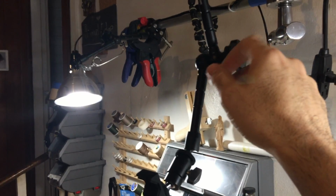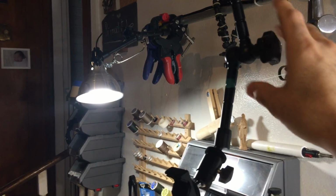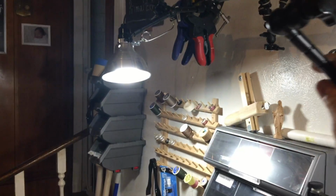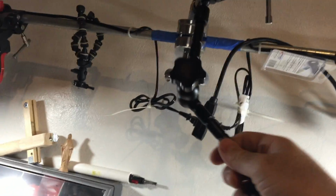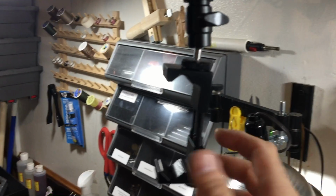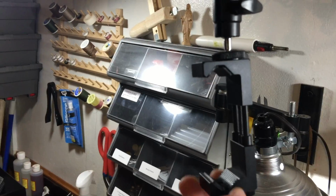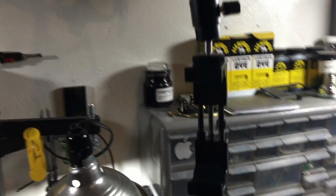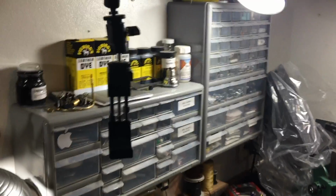I've also got this really cool articulating arm. You just unscrew it right here, and this thing bends in every conceivable direction. To be honest, I don't know how I lived without it. To the end of that, I have attached a ball head mount and a clamp that'll hold my cell phone. And really, if I wanted to, I can put on my DSLR, but more often than not, I'm using the cell phone. So let's get back to this hiking pole.